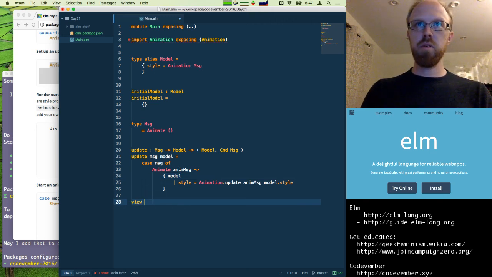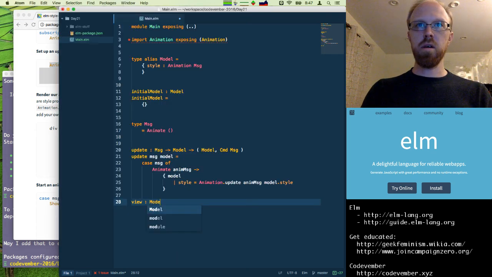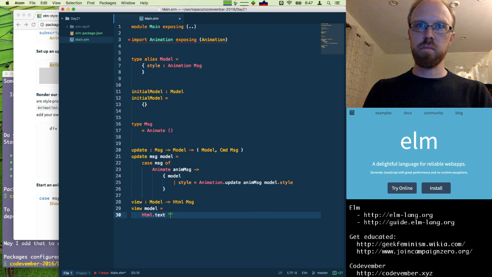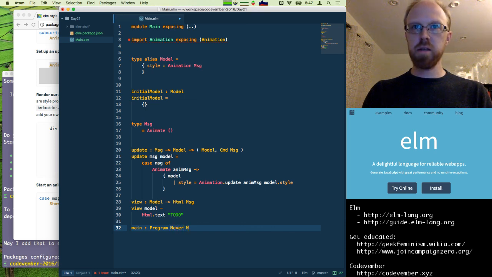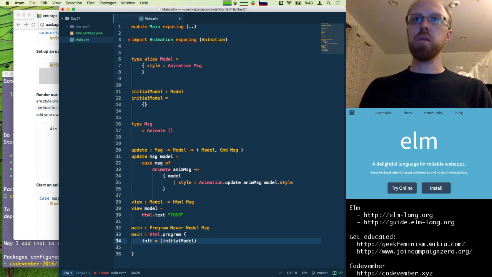And then we're going to have our view function eventually. That's going to take our model and give back Html Msg. And then we're going to have our main, which is going to be a program with no flags for our model and our message. And that'll be Html.program. To initialize, we'll use our initial model and Cmd.none.